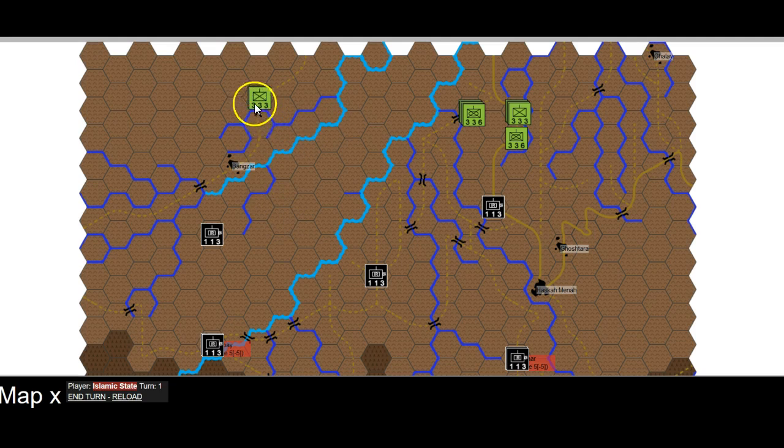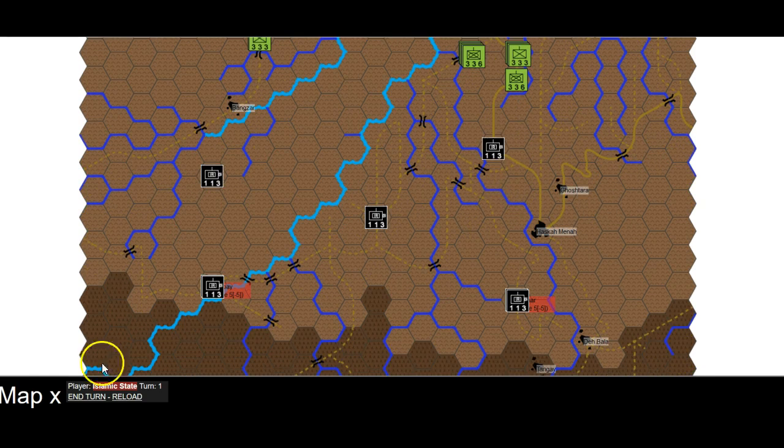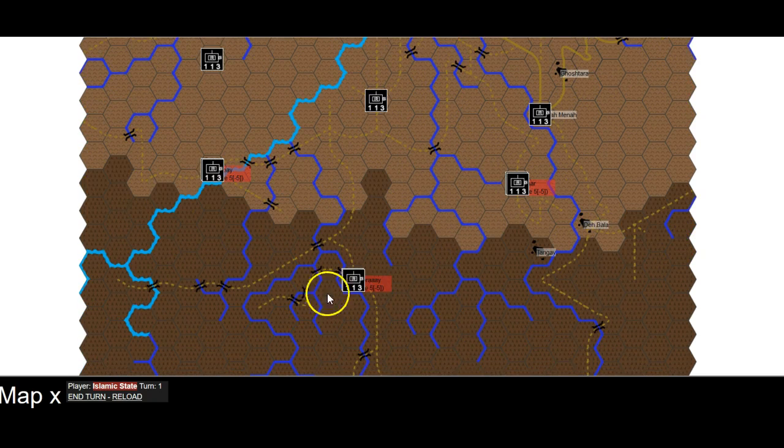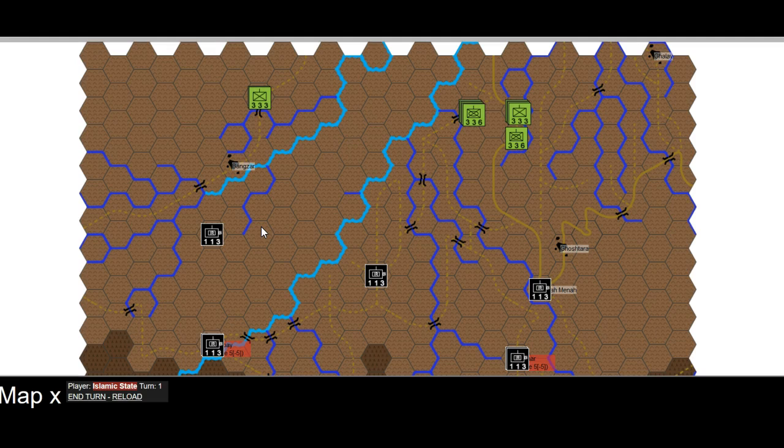Okay. Anyway, so we're going to dedicate this to blocking there. I'm going to leave him there. I'm going to leave pretty much everything else where it is. Now here, I'm not sure what I want to do, because I can defend in Haska Meena quite readily. So I think I might pull back to Haska Meena. There. And I'm going to leave him there as a sort of reserve, and all of these as reserves, because I'm not really interested in putting up a major fight. In fact, I'm really not interested in doing that.